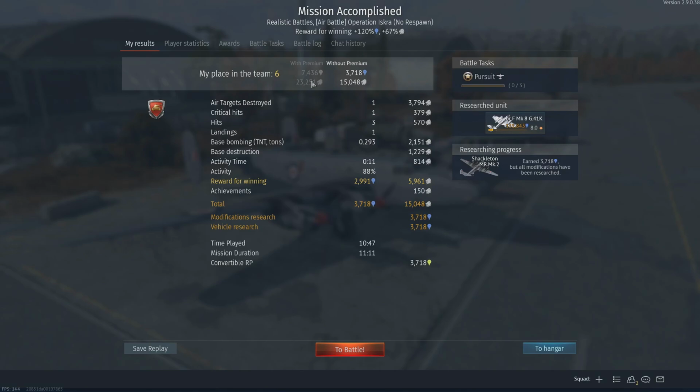Yeah, even with premium, that would not have paid very well. 23,000 for an air kill and a bomb zone destruction? Yeesh.